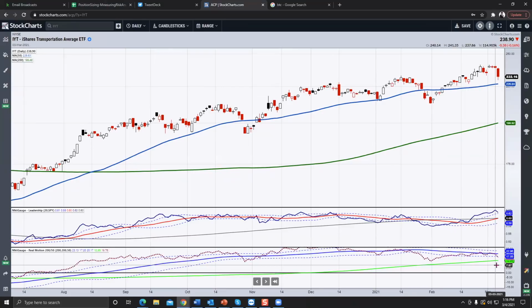So again, I would either be looking for this to come off even more, or if it can hold here, some kind of price pattern holding around these levels, can this momentum hold this Bollinger Band and move back up over the 50? If it does, and we still have a relatively good risk against the 50, then I would be more inclined to say the transportation stocks are still not a bad place to be. Certainly look a lot better than semiconductors.